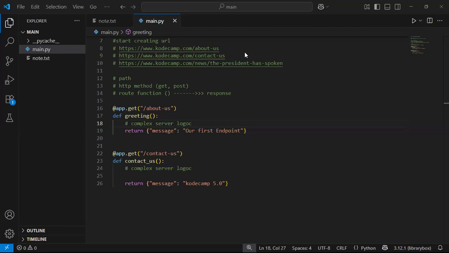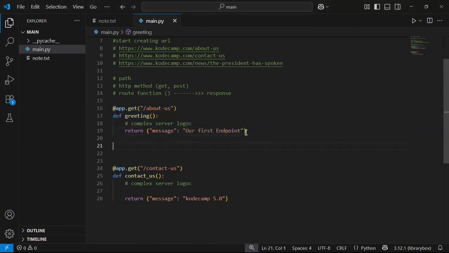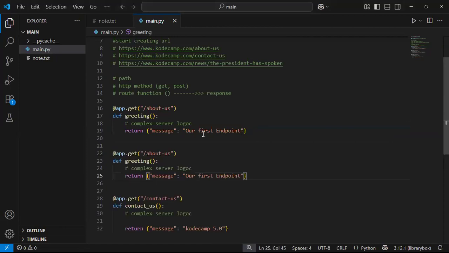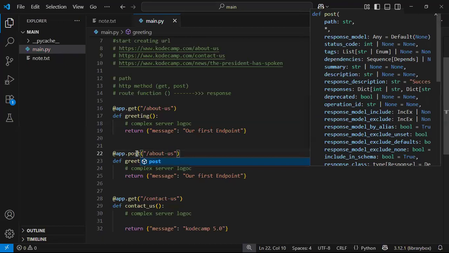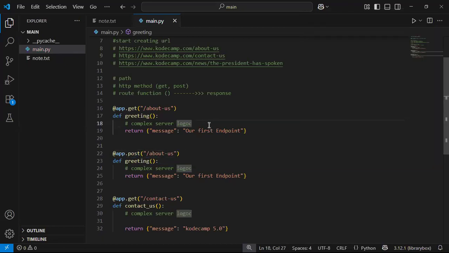Okay, sir. So basically, how would you do that? It's simple. Just copy this route and paste it down here. You just leave the route as it is and just change the method. And of course, FastAPI knows how to handle every request that comes. If a GET request is sent to this about us, the GET handler for about us will fire up. If a POST request is sent to the same about us, the POST handler for about us will fire up. So that is what you can do. It's that simple. Is that okay?